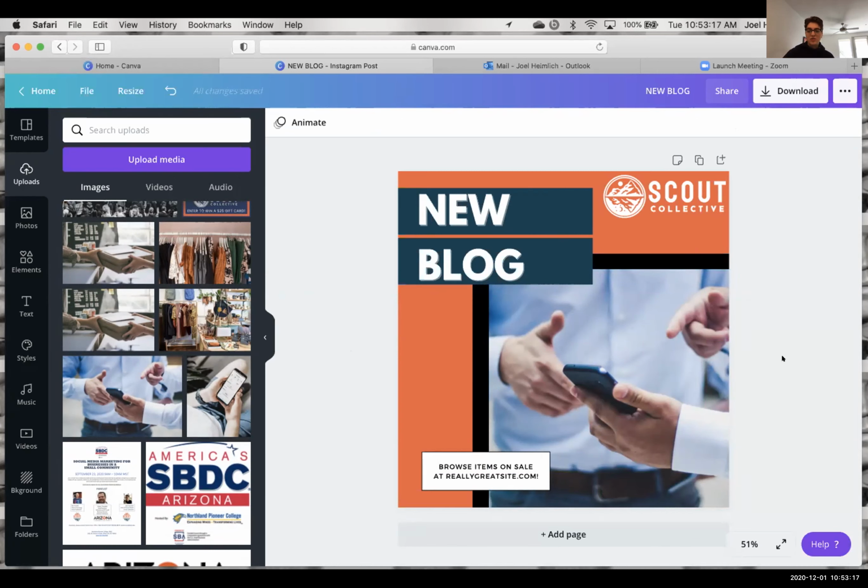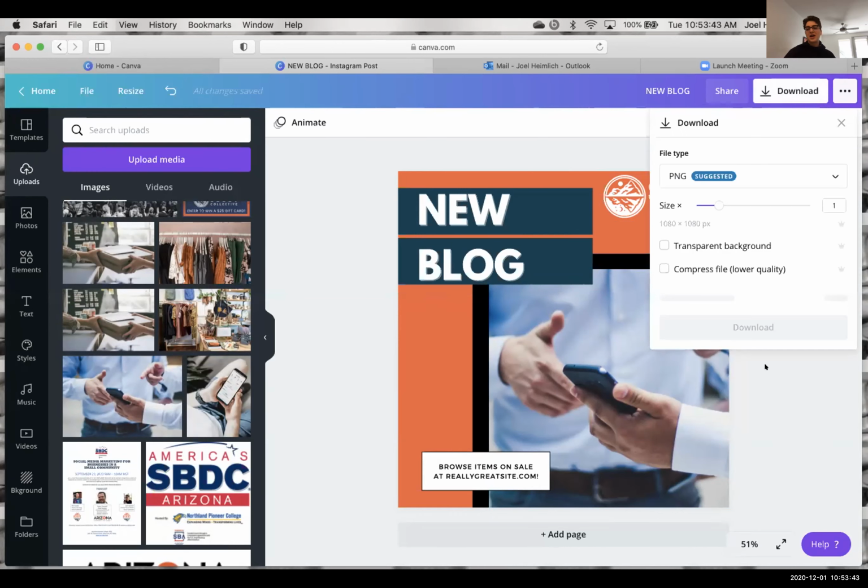So yeah, even right there, just a few minutes, we kind of have, it won't be a final version here with what we have, but just a general idea of how you can get colors, change text, add photos, and add a logo, to get a base idea of how you can do that. And then lastly, once you feel good with it, up in the top right is how you're going to export that.